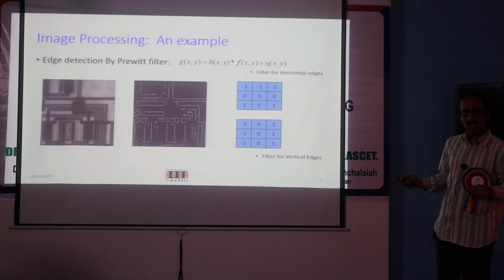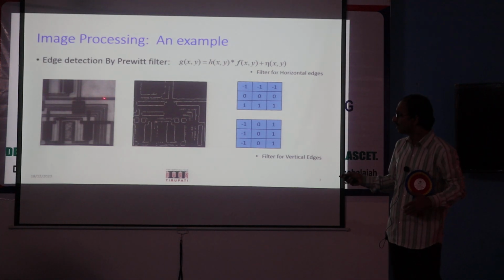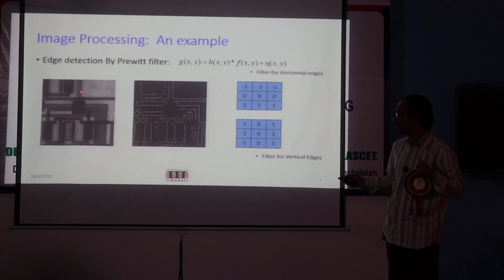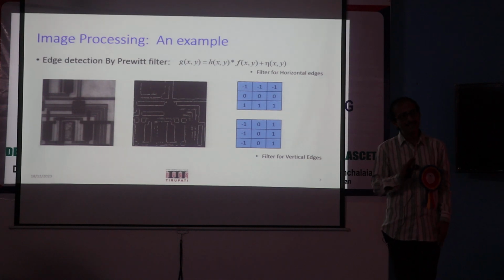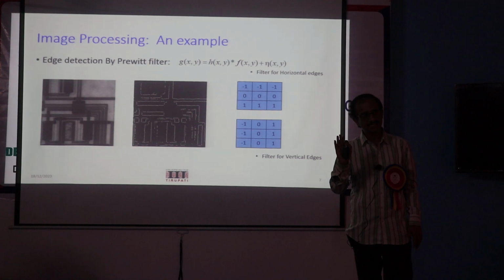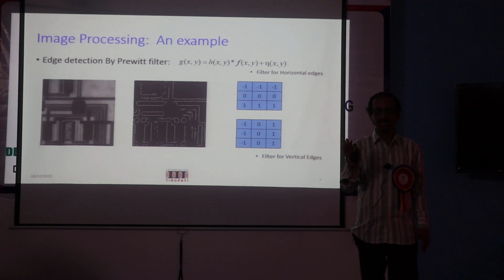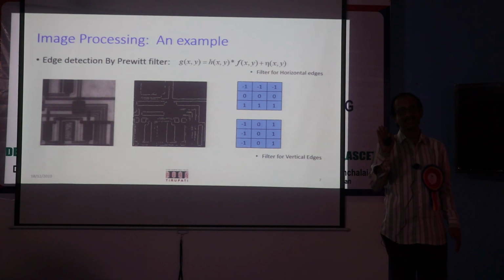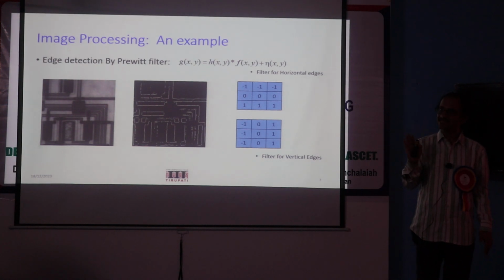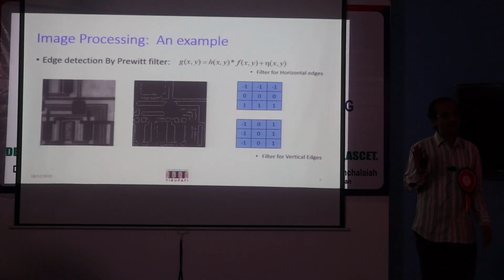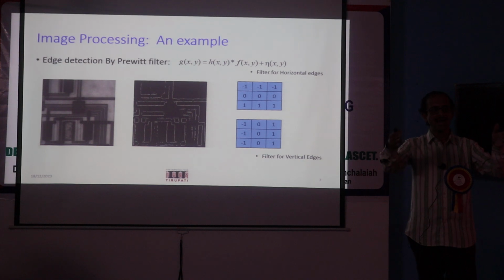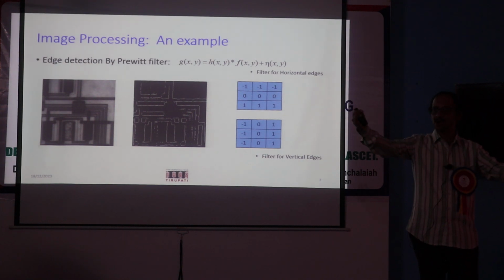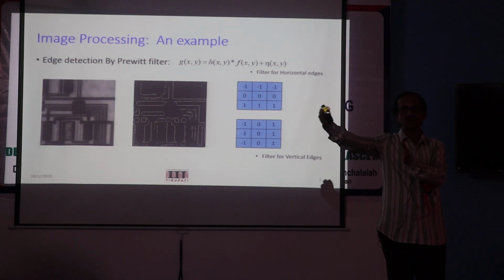I want to find the gradient, or the variation in intensity. From here to here there should be a high change, or from here to here there is a high change. If I want to extract or enhance some kind of features, the technique in image processing is to design a kernel or a filter of that nature and perform correlation or convolution. Those who are familiar with signals and systems and signal processing should be very familiar with the convolution operation. So what do we do in convolution? If I have a system with some impulse response and I want to get its output, essentially I give an input and the system impulse response is used for convolution to get the output.